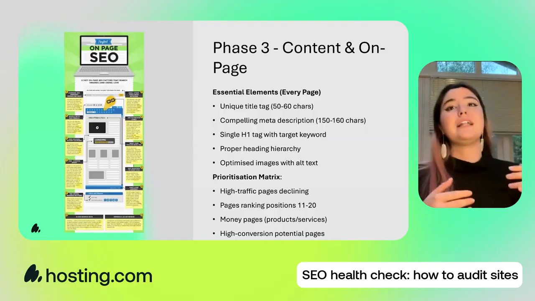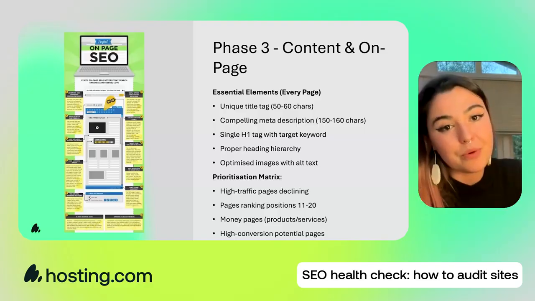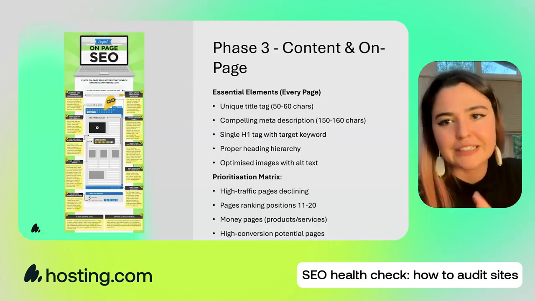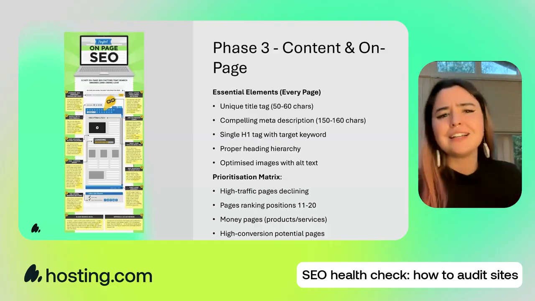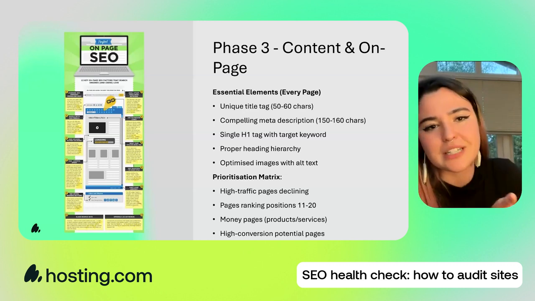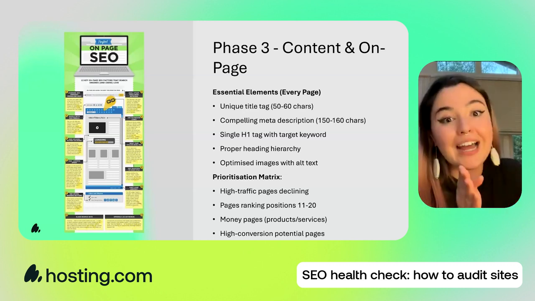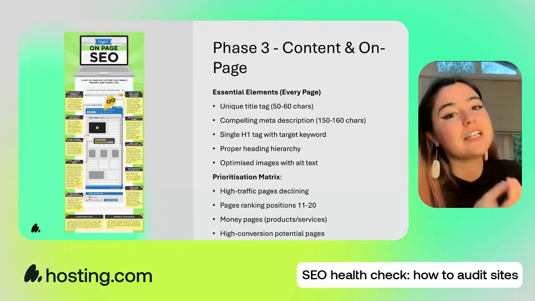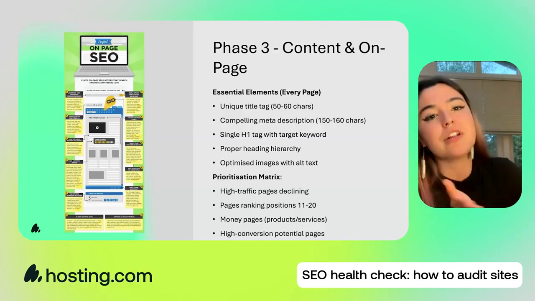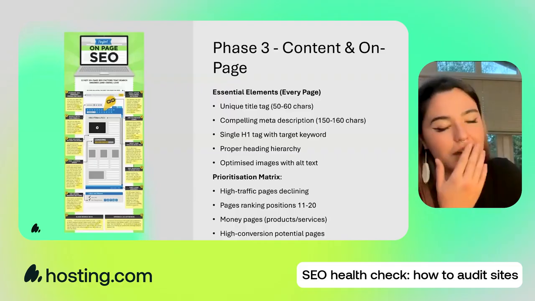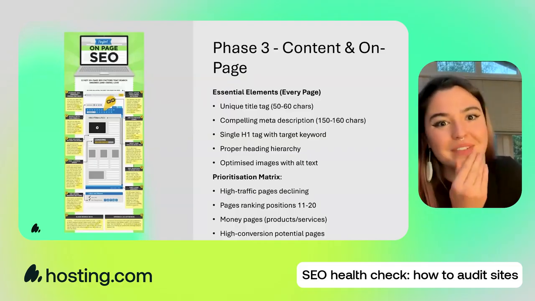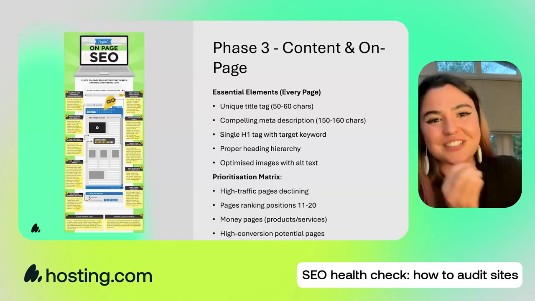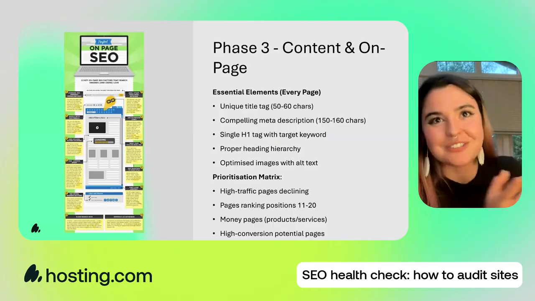We also want to write compelling meta descriptions. This is a little bit arguable right now because there's so much changing on the SERP with meta descriptions and titles, and there's so much experimentation. And a lot of times, Google isn't even pulling meta descriptions that we give anymore, and they're pulling off page. But I still would recommend writing a unique meta description because you're still giving that crawler a bit more information. Although meta descriptions haven't been used as ranking factors, gosh, I don't know, 10 years maybe. I might be over exaggerating a little bit, but it's still important, it's still contextual, it's still content. I would recommend still doing it.